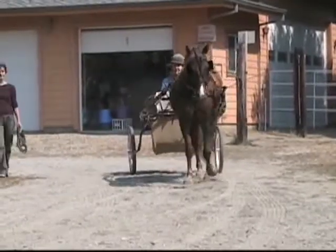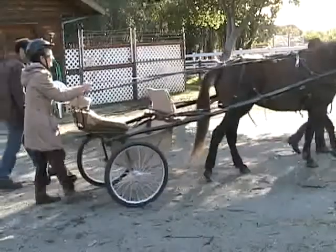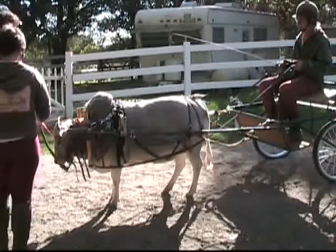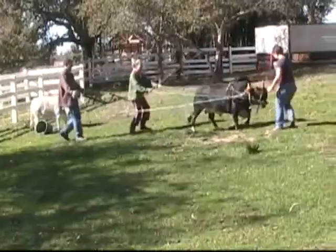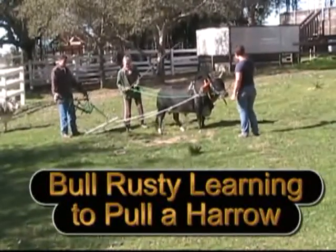Semi drives a cart. Sadie pulls a log. Sadie learns to pull a cart. Miniature Zebu heifer Susie learns to drive a cart. Bull Rusty learns to pull a harrow.